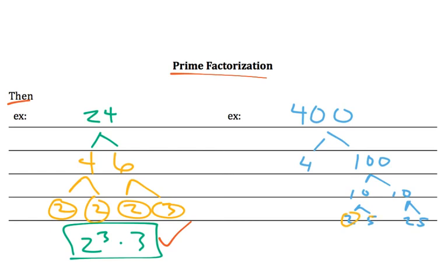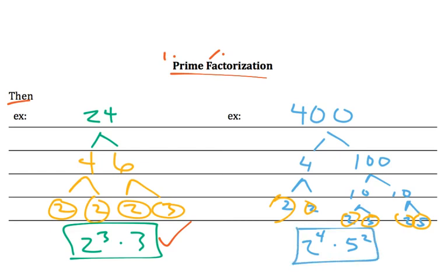But I wouldn't just stop here, because this other end I can't circle, because that's composite, so I'd have to keep on breaking it down until all of the different values had been changed into nothing but prime numbers. So you're taking a number at a starting point and you're factorizing it, if you will, and you're turning it all into its factors, but those factors at the very end must be prime. In this example, since 2 showed up 4 times, I'd write 2 to the 4th, and then 5 showed up twice, and I write 5 squared. And you'll notice that these values are in ascending or climbing order. And if I type this in, I would do 16 times 25, and sure enough, you'd get 400.